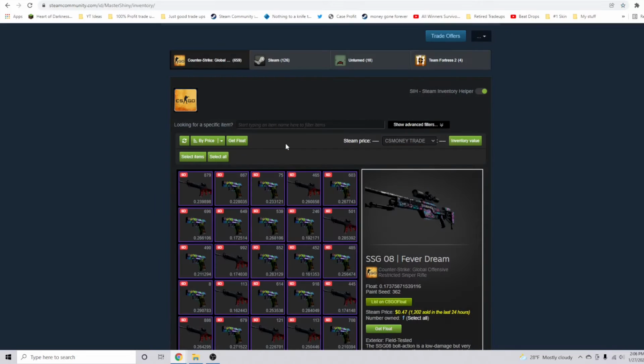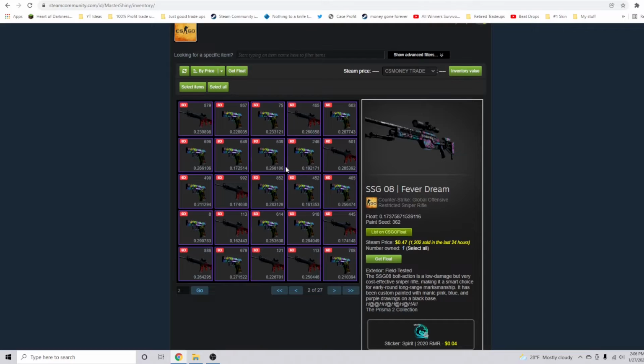After that, we've got Tradeups. Now, Tradeups are going to be your bread and butter here. These are going to be the most important things in making money. Now, if you'll notice here, I've got a lot of Prisma 2. Prisma 2, Danger Zone, those ones are all really good because they have float capped skins.